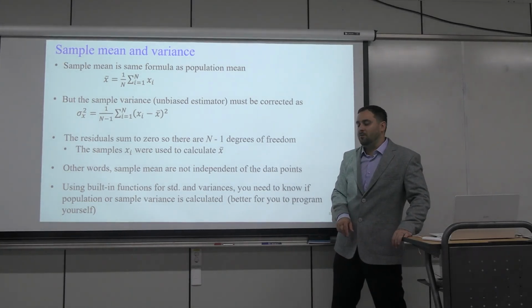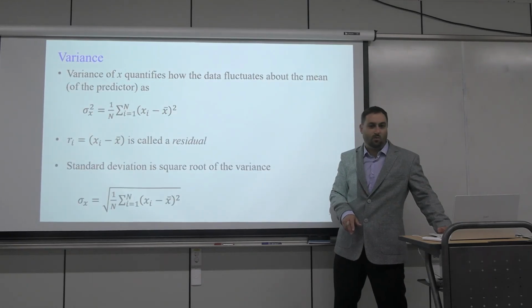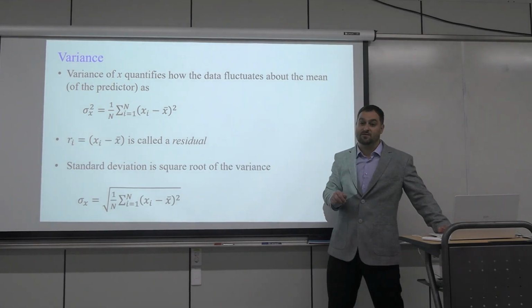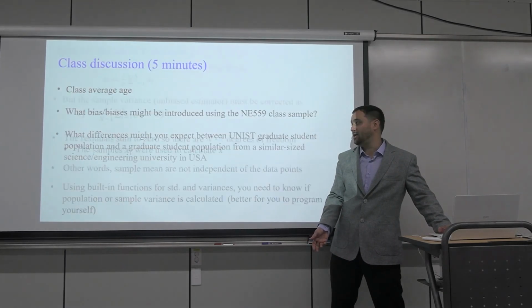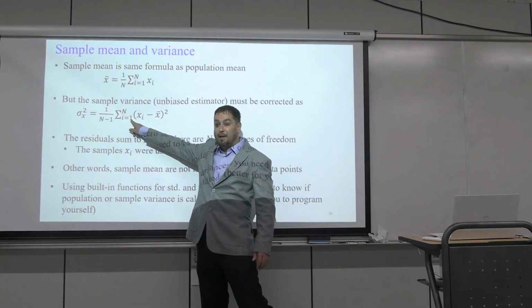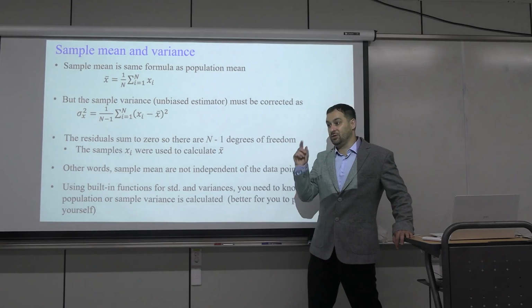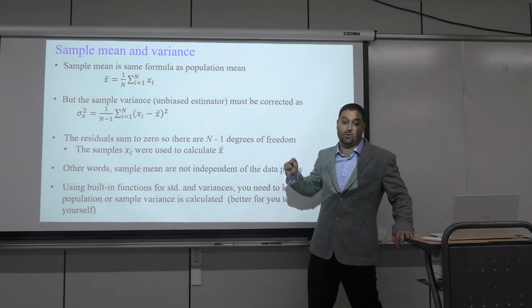And the reason why I'm writing out these equations is because when you use software, whether it's Microsoft Excel or built-in functions in MATLAB and Python, they'll say it's the standard deviation formula or the variance formula. Most of the time you actually don't know, are they using the sample variance formula or the population variance formula? And so you need to determine that yourself, and you should actually program these equations yourself.